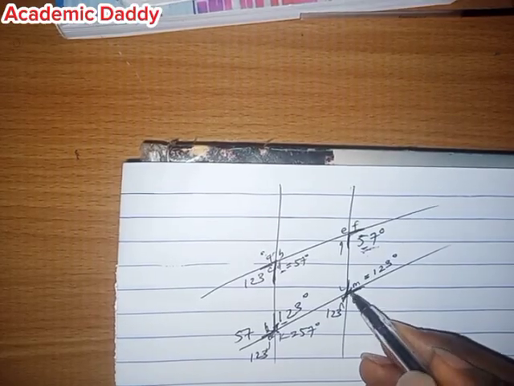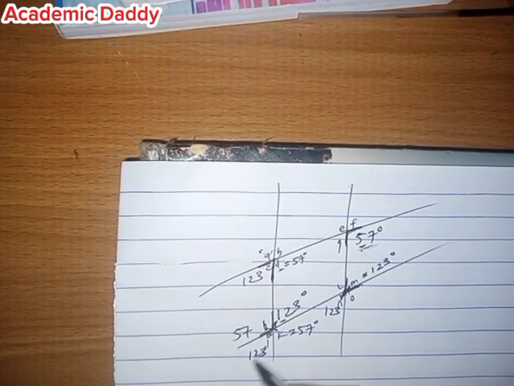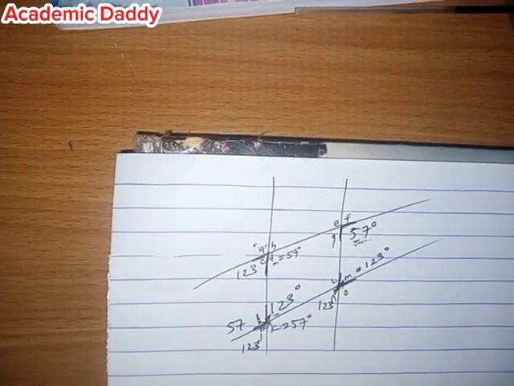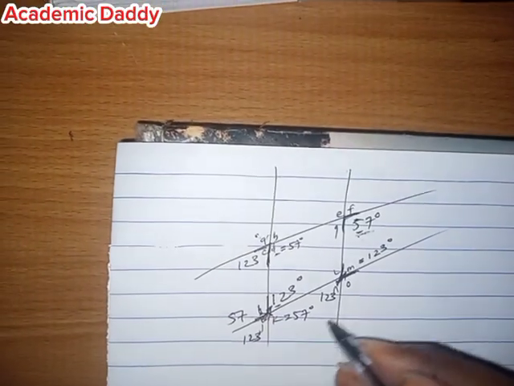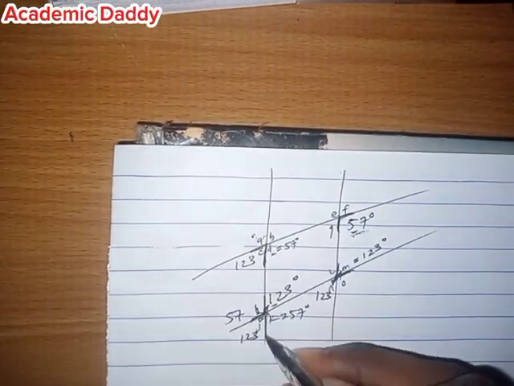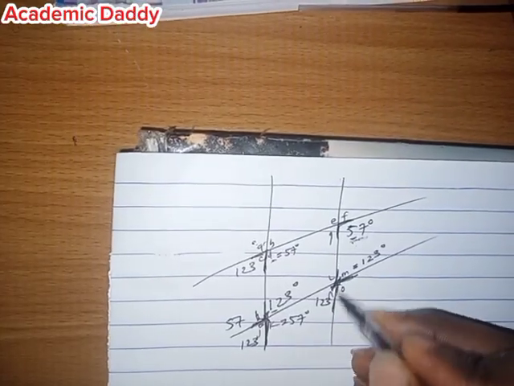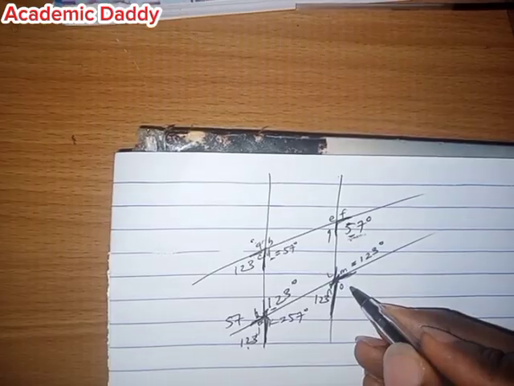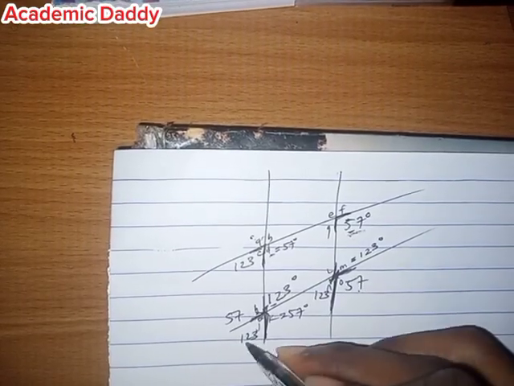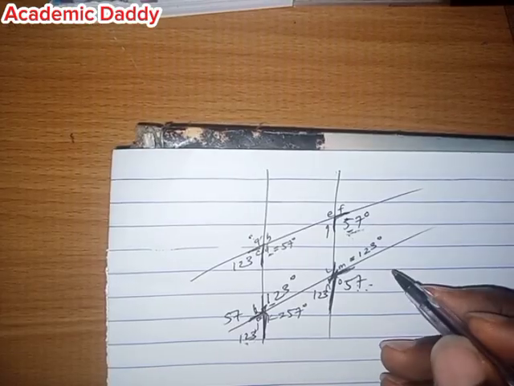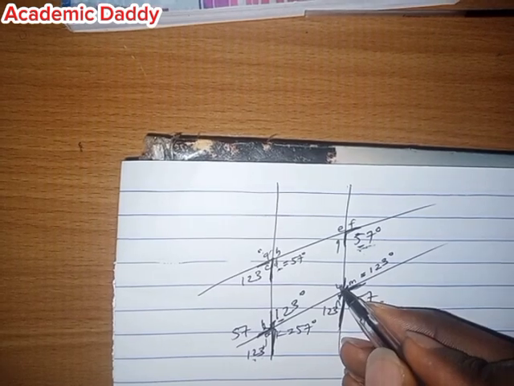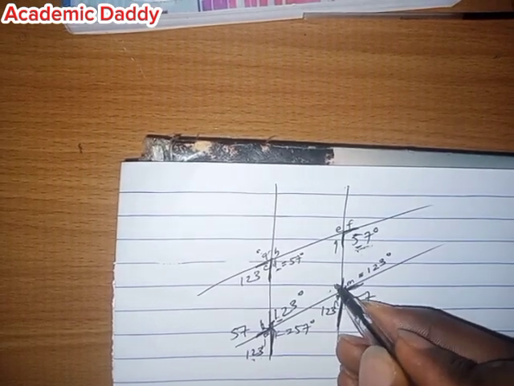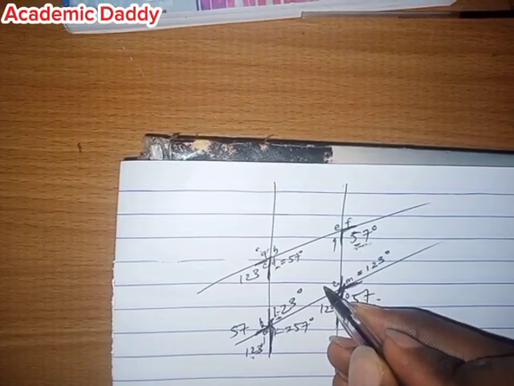If this is 123, now notice outside, I have many methods on those properties, but I'm just using the one that makes it shorter. Now this is outside here, and this is the outside of this part. This is 123. This should be 57, so that external angles will add up to 180 degrees. Now notice this is internal to this. So internal should add up to 180 degrees. That means 57 is remaining.